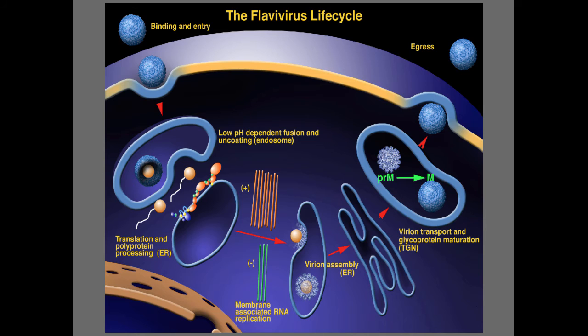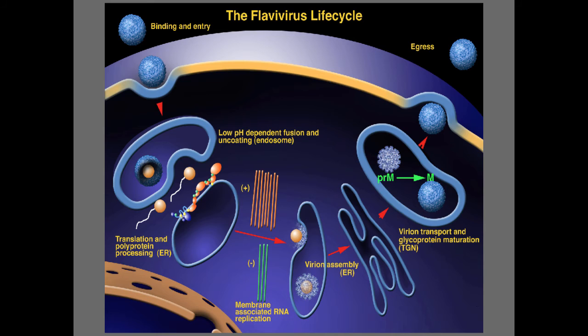It's positive sense, so it can function as a messenger RNA. So it's translated, and you make a single polyprotein, which is cleaved into various functional subunits, including the replication complex. Then some of these proteins are able to go back to these genomes and copy them into a negative strand, a complement to this one. And then this complementing negative strand is used by the replication complex to make more positive strands, which then associate with the capsid protein, acquire an envelope by budding into the ER, and then it moves through the secretory system.